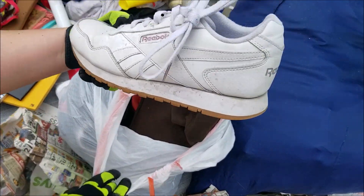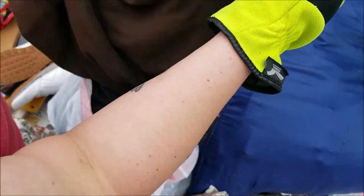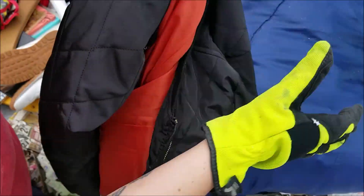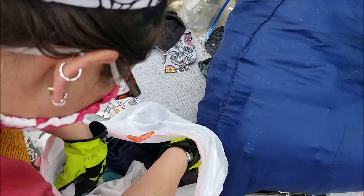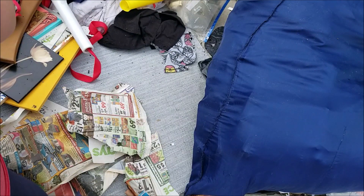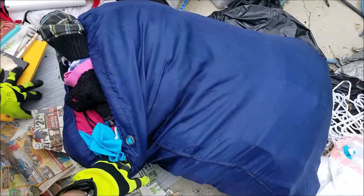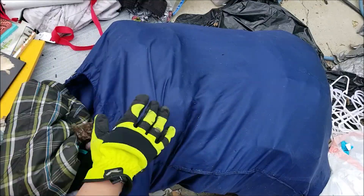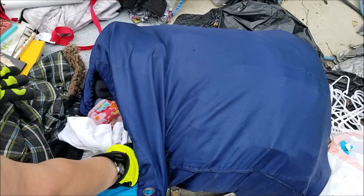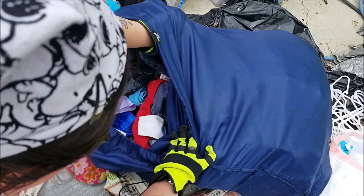I've got some Reeboks in great condition — perfect for donating to the outreach. Some really nice coats and sweaters, assorted t-shirts and sweats — and look, the tread is even in magnificent condition. I knocked over a planter making things messier than they need to be. I don't know if this bag is just clothing or what, so we're gonna have to go through it — clothing, clothing, clothing. Well, there's something else in here.